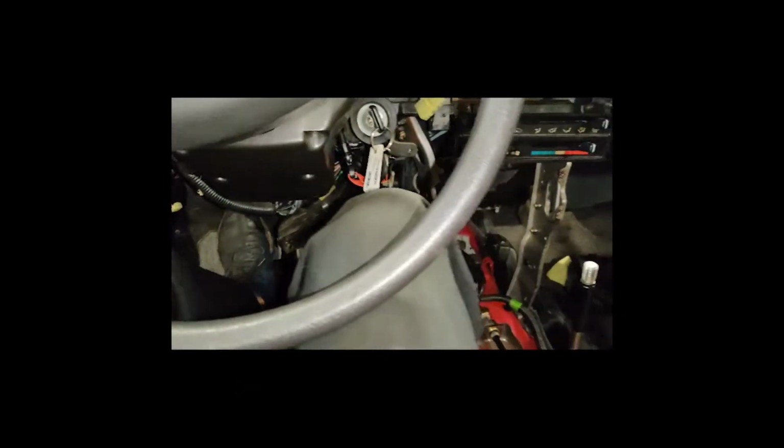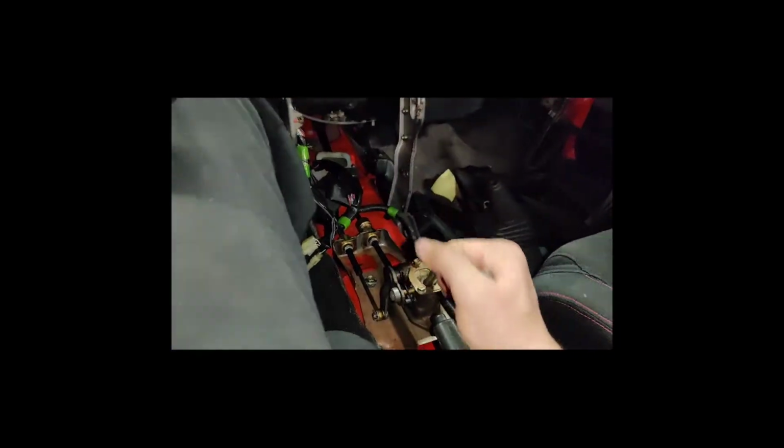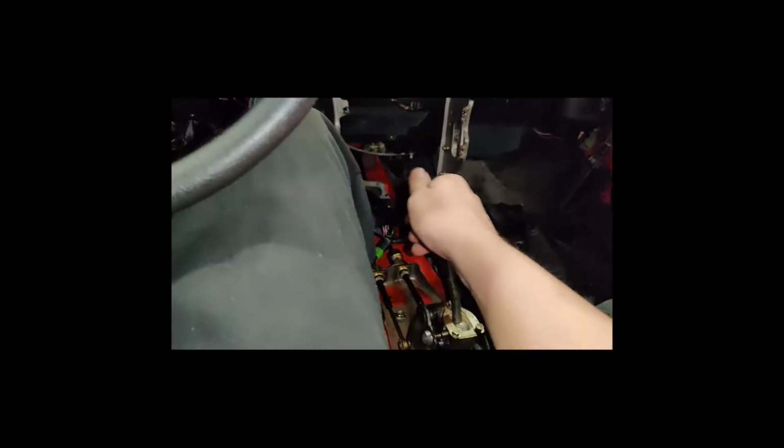Turn on the flash for you. One, two, three, finally. And shifter, finally.